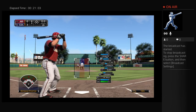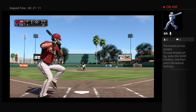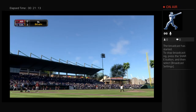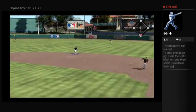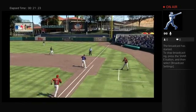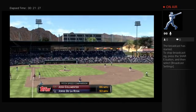Chris Owings will stand in now to get us going here in the 4th. Here's the first pitch to him. And this one's nowhere close as that bounces to the plate for ball 1. That's a pitch you have to lay off right there. That tight slider busting down and out of the zone, all that can do is tie you up. Throw to first in time, 1 gone here in the 4th.